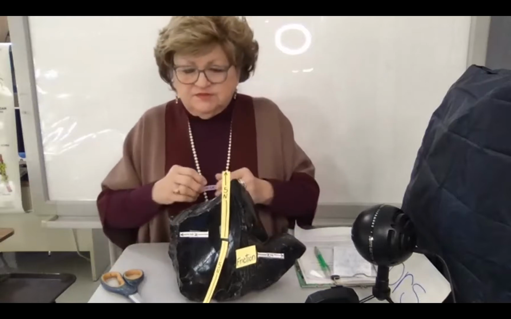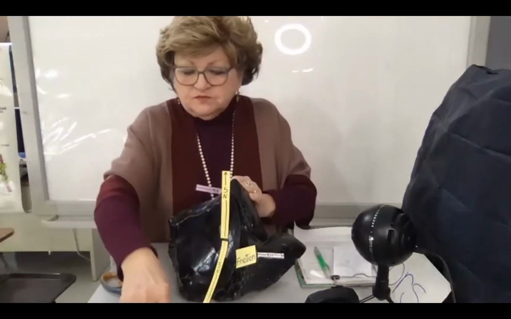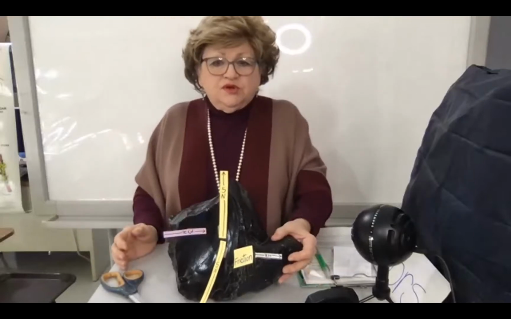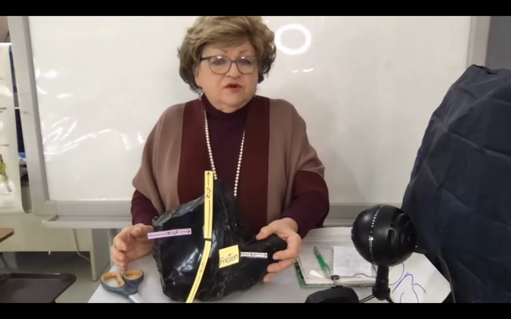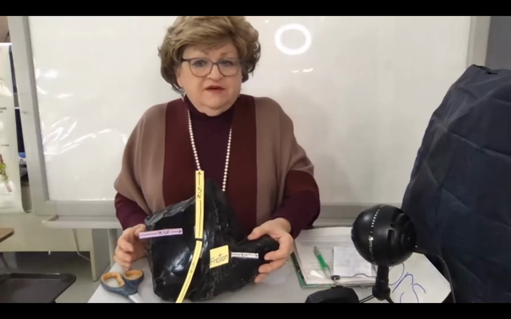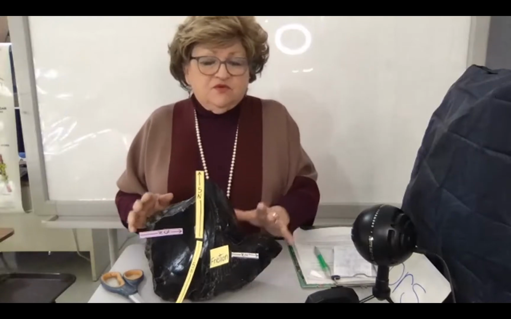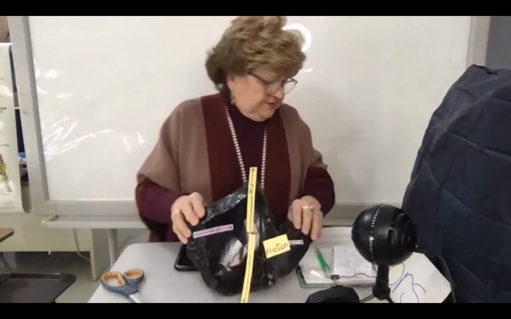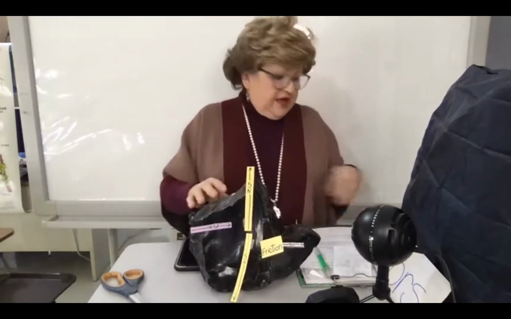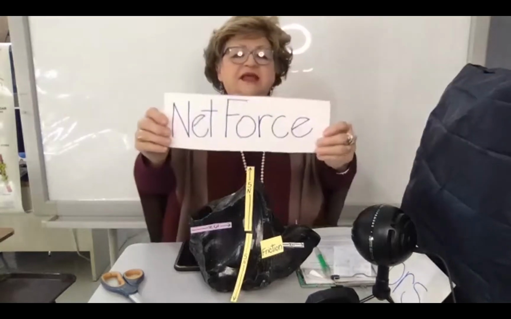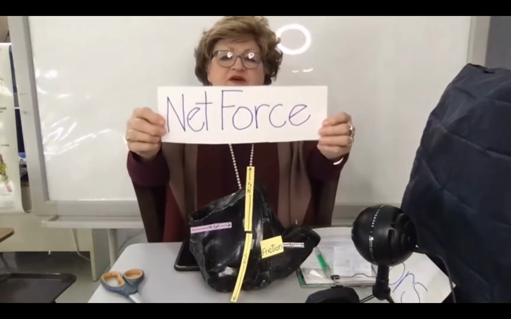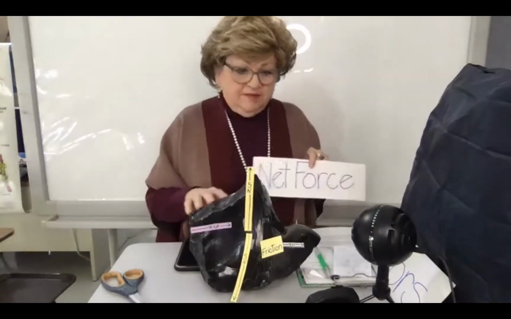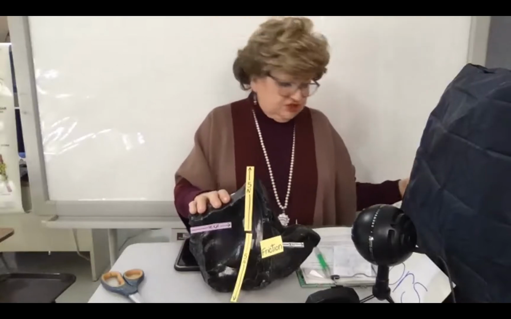So we're going to make my effort a little bit more stringent here, a little bit larger. I'm going to push it at 3 newtons to overcome friction. So there it is. That was the unbalanced force. The increase of my effort produced that unbalanced force. Now, all the forces put together are what we call a net force. And the net force is defined as the sum of all the forces acting on an object. And it can accelerate a mass, but the greater the mass, the more it resists change, right?